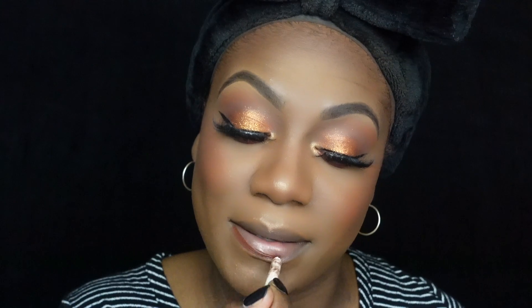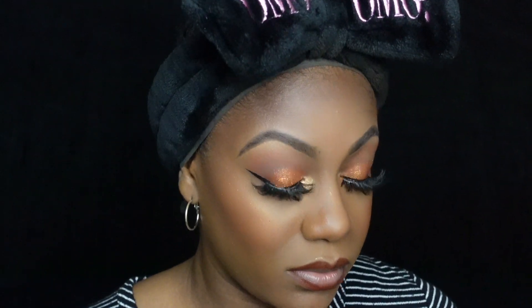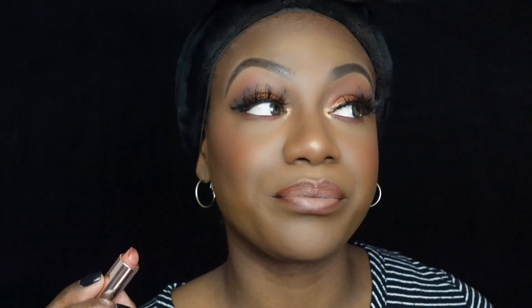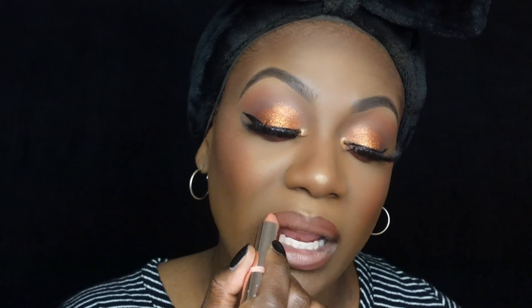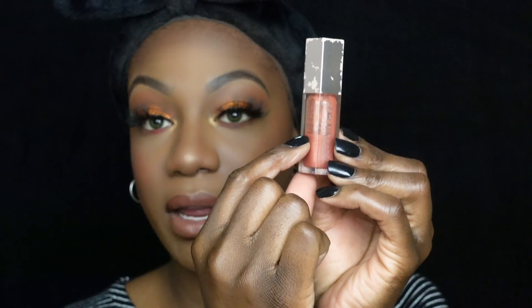Let's do these lips real quick before I put my wig on. Going to use the ColourPop BFF4 lip liner. I should wipe some of this gloss off my lips and we're gonna go into my favorite lipstick, which is the ColourPop Bloom to Bloom. I should add the Fenty Honey Waffles gloss to my Sephora cart because it's like an orange shade — I want that. And of course I have my Fenty gloss — she's been through some things but she's right here now. I think this is the Fenty Glow shade.